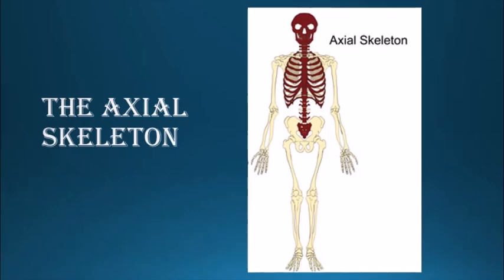Let's first learn about the axial skeleton. Now the axial skeleton, we know it is made up of the bones of the head. So all the bones which are present in the head, that is your skull, comes under the axial skeleton. All the bones here you can find, so many bones are there and all these bones are joined together in between. So all these bones form the rib cage which comes in the axial skeleton. And also all the bones of your spine, that is the vertebral column, also come in the axial skeleton.